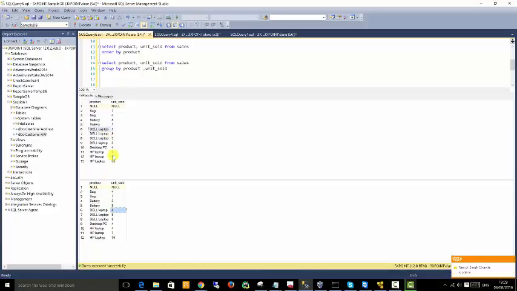It's just going to bring one of them because it is distinct. It's like saying give me distinct values, so it's just going to pick one of them. Right now, this is when you use group by without an aggregate function.